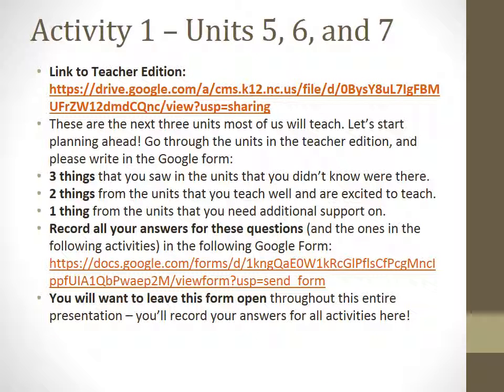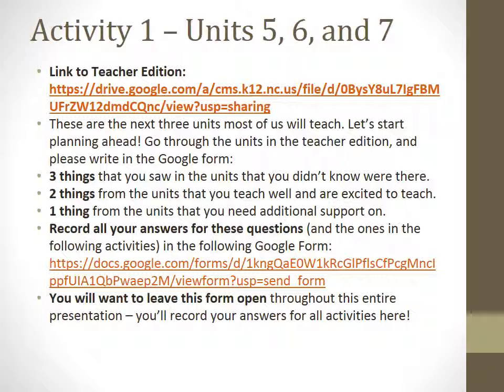For our first activity, we're going to ask everyone to look through the teacher edition in Units 5, 6, and 7. I know, anyway for me, I've been kind of planning this on the go. I laid out a pacing guide near the beginning, then we changed it at the curriculum day in August, and it's been a little bit of a struggle, and I'm really looking forward to getting ahead here.